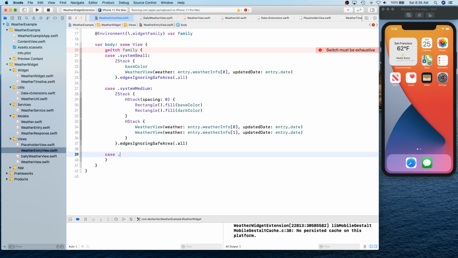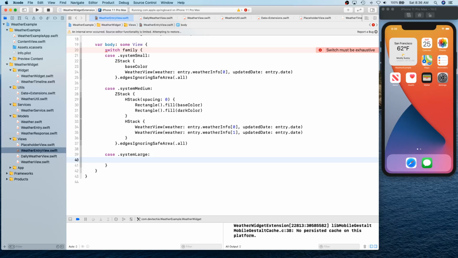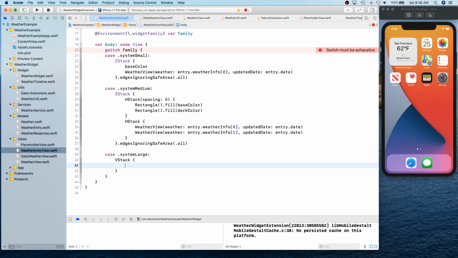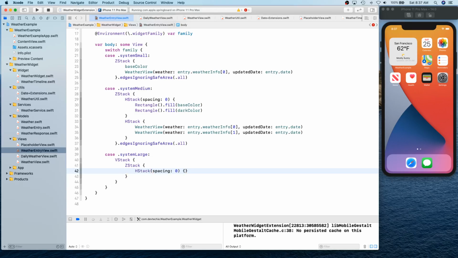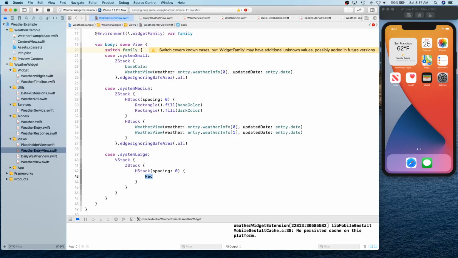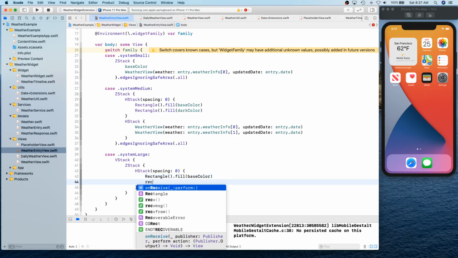Next, last one is system large family. For the system large family, we're going to create a V stack, and inside the V stack, I'm going to create a Z stack, H stack for the spacing, Xcode is crashing a lot, which is making it super slow to type, and that actually proves the dependency on autocomplete, as you can see.